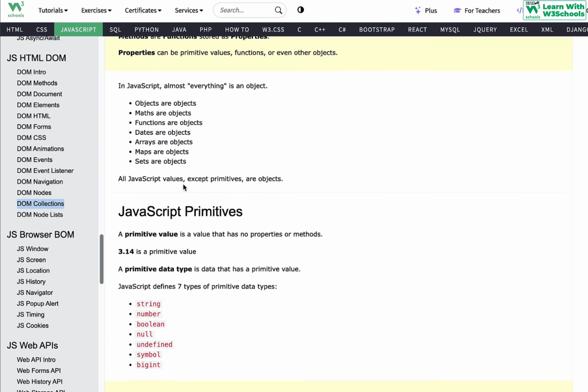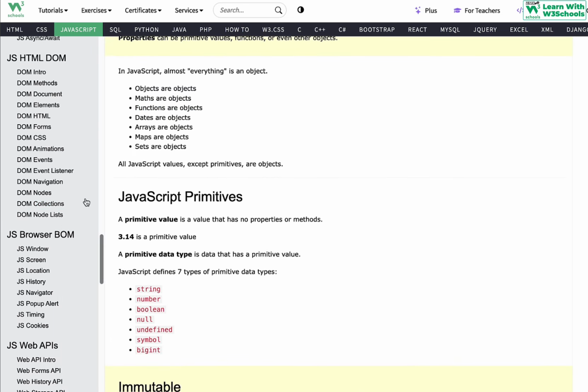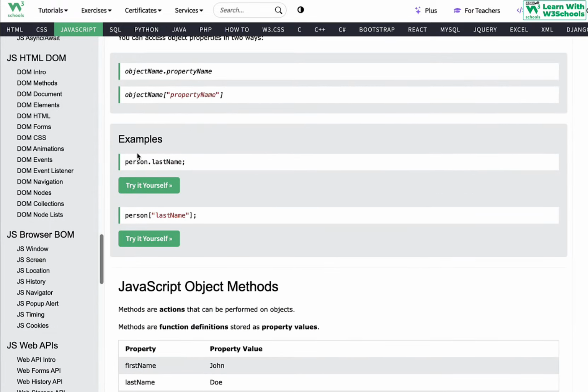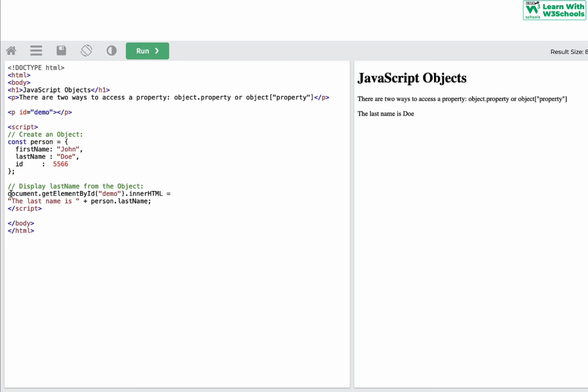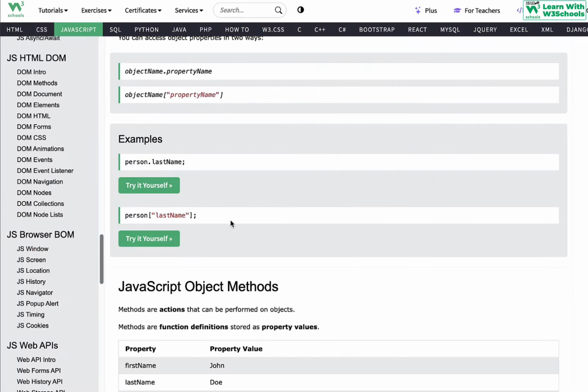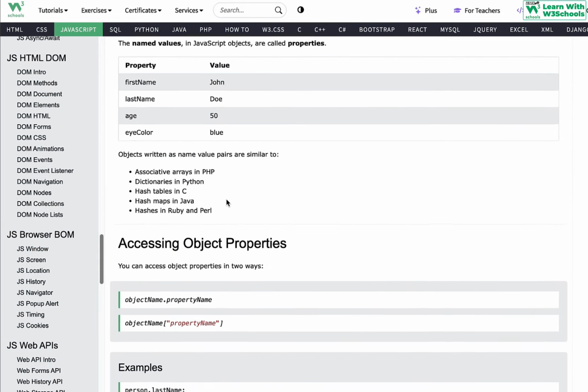Okay, so this is basically one thing we have to keep in mind. We already saw a few examples. If you check out any example, you see this, we use document. This document behaves like an object. We have a function inside it, and then we have a value inside it. Okay, another function property that we can access to change this data. So we are already using what we call the document object model, and this is what it's trying to say.